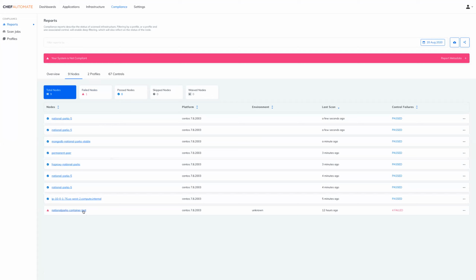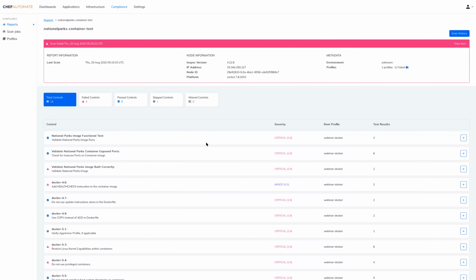So what I did was when I built the image as part of my pipeline, I did 2 things. I wanted to check, did my image build properly? Will it functionally run after I built it? And does it adhere to my security standards? So if we click on the node name in here, you'll see all of the different tests that I have defined for this. And we'll take a look in a second at how you define those profiles. They're up here. But it's essentially what we mentioned in the beginning. It's compliance as code. So you can have versioning around this.